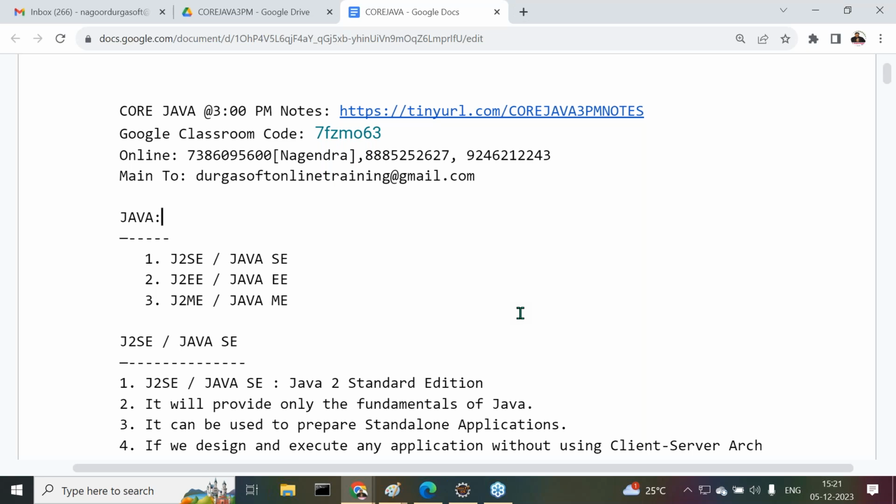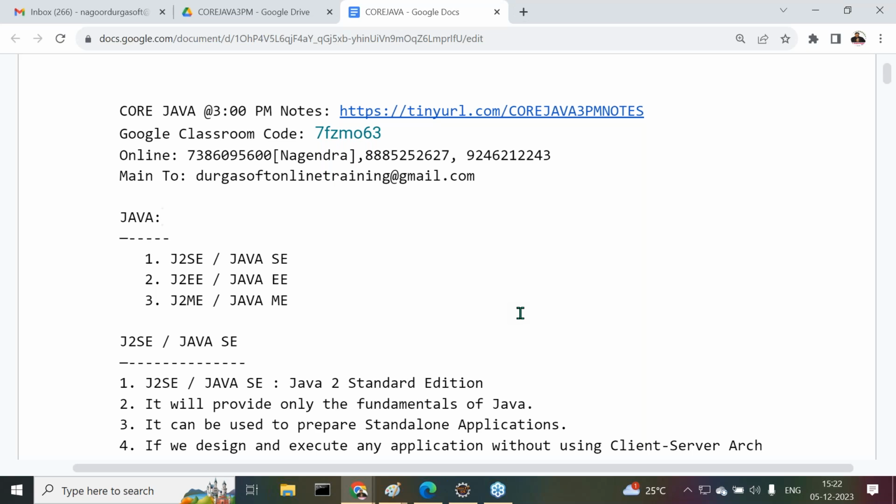If we design and execute any application without using client server architecture or without distributing application logic over multiple machines, then that application is called a standalone application. There is no protocol, no request, no response, not multiple systems, not remote system, not local system.